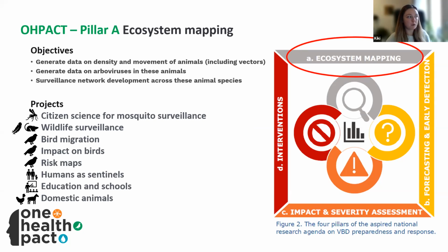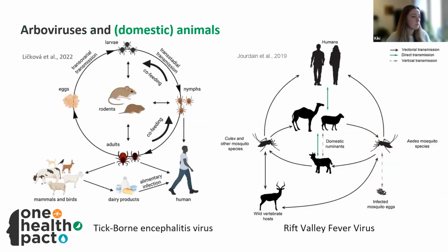There's quite a lot of people working on birds, actually. So bird migration, impact of these viruses on birds, risk maps, humans as sentinels, because humans can also bring in diseases or can get sick when they get infected with an arbovirus, education and schools. And my project is thus focused mainly on domestic animals.